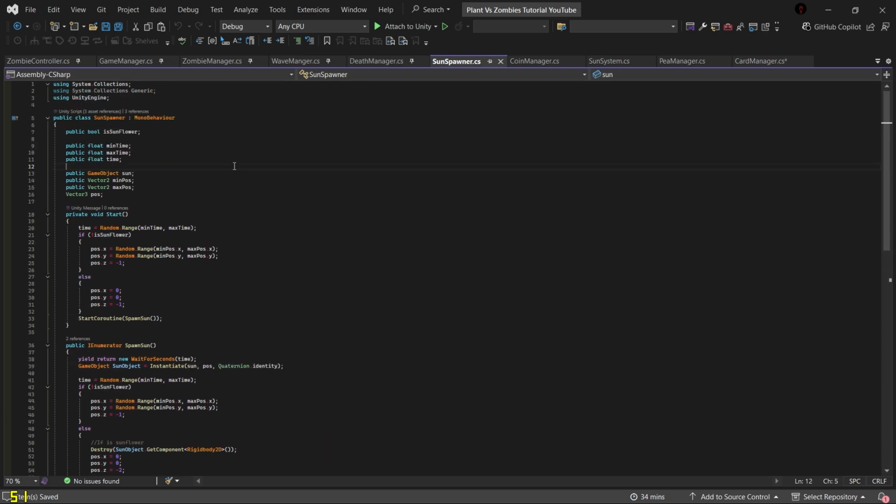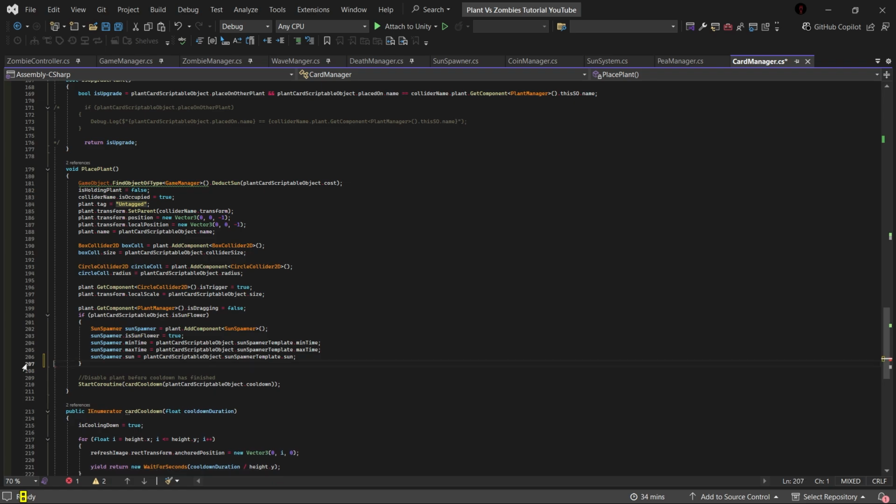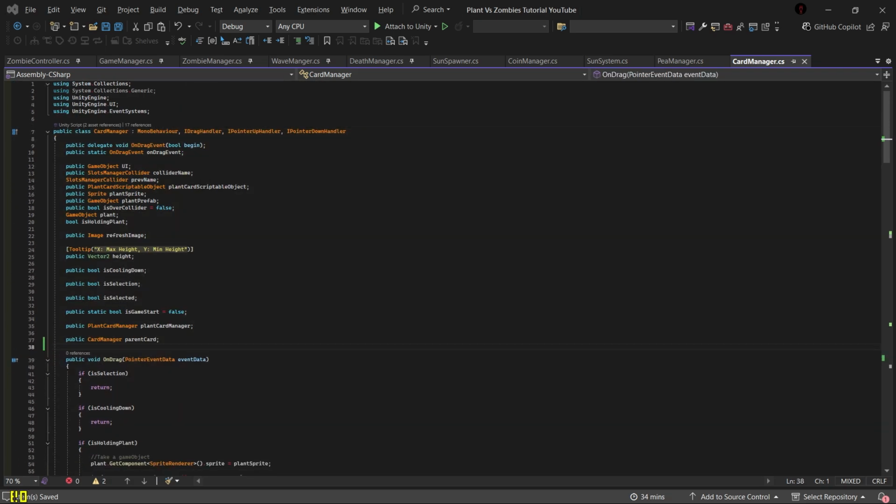Yeah, so sun. Let's just disable that. So sun would be, oh okay, so we already have it set. Alright, great, then we can just ignore this part, save it.